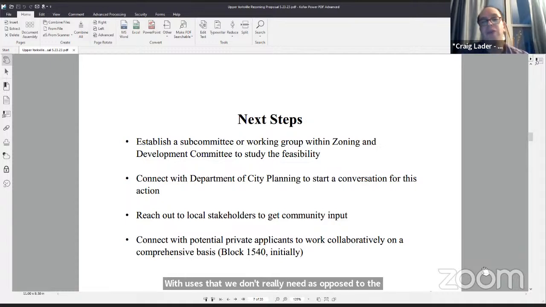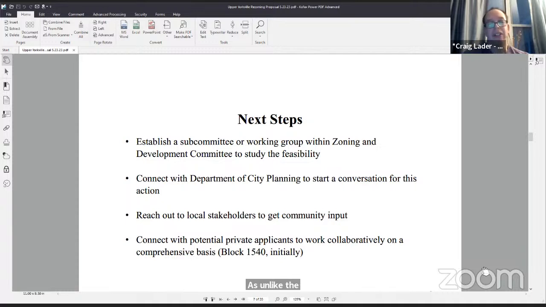So I know we can obviously work out details going forward, but I think we need to avoid unnecessary delay and get the ball rolling to start this process formally. So simply put, I think this proposal should be the new priority of this committee. It's a win-win-win, and I struggle to think of any valid reason that city planning wouldn't be anxious to partner with us and work with us on this, as unlike the height limit proposal, where clearly we were not necessarily conforming to priorities of city planning and this administration, this absolutely would.